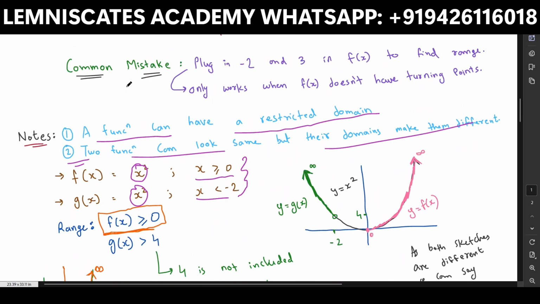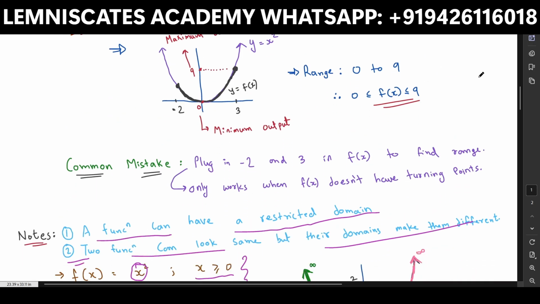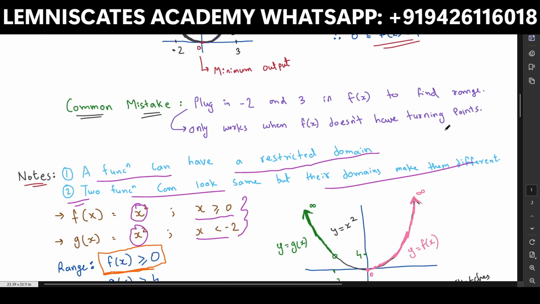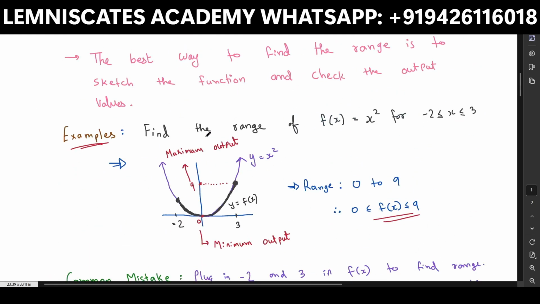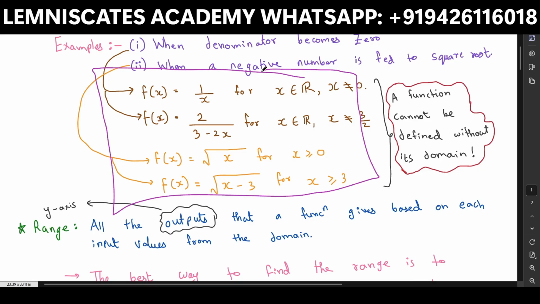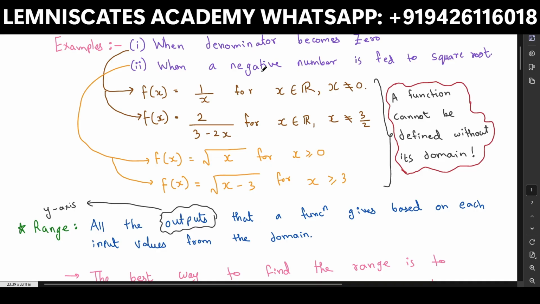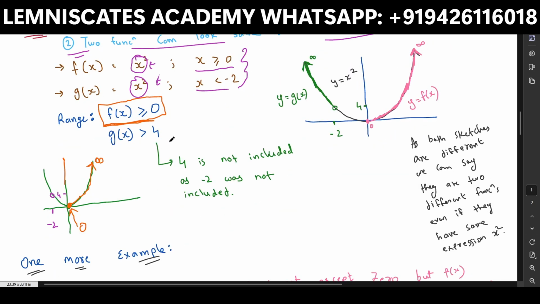Okay. And the common mistake that students make is simply to plug in the end values of the inputs to get the end values of the output, which we saw is incorrect. Okay. And the important note about the function is that a function can have a restricted domain on top of its whole domain. Over here I've discussed how you find the whole domain, but from that whole domain, if you want, you can take different chunks of the x values and create another function. And that is what I'd explained over here. This is also x square, this is also x square. This one takes greater than equal to 0 values, this takes less than minus 2 values, so both of them are different. And for both of them we also saw how to find the range.